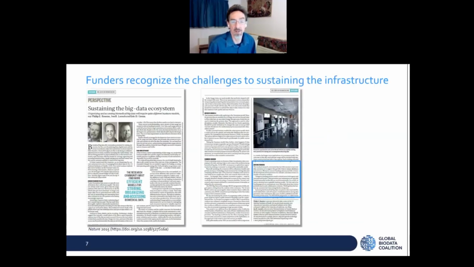So these problems that I've just described are not new. Funders have recognized them for some time. And obviously data resource managers recognize them as well. So starting 5, 6, 7 years ago, some of the funders have been talking about how to tackle the challenges of funding the infrastructure. This was kind of the beginning of the first publication on this from NIH, but it was supported by many people.